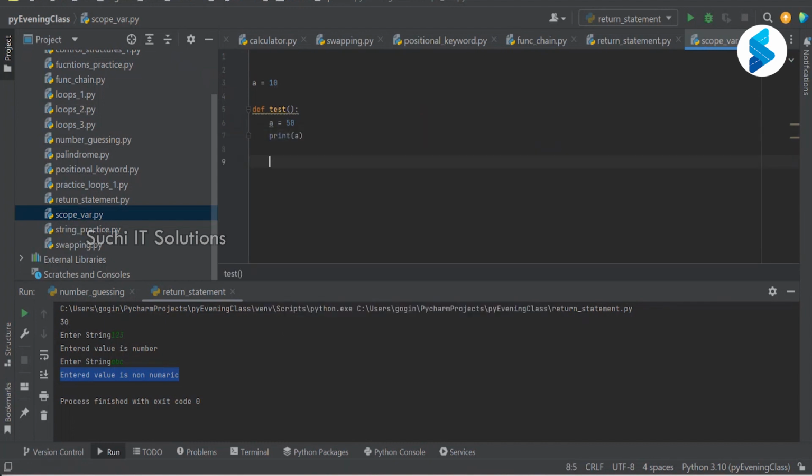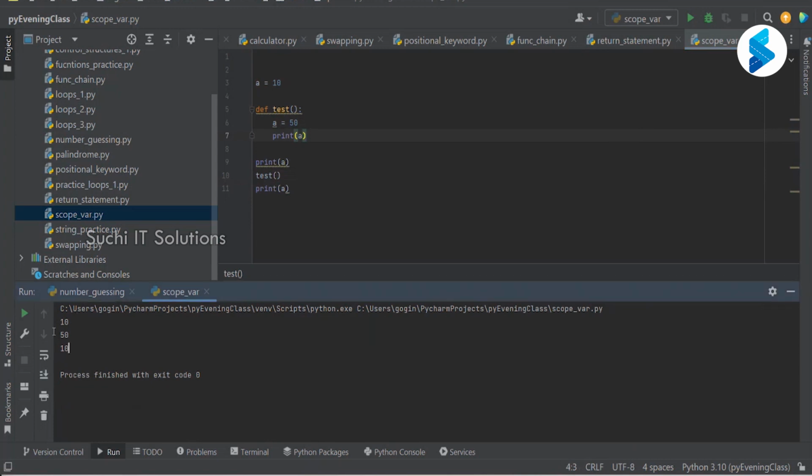Print A. Print A. I'm going to call the test function, print A. So if we execute this, it is 10, 50, 10.